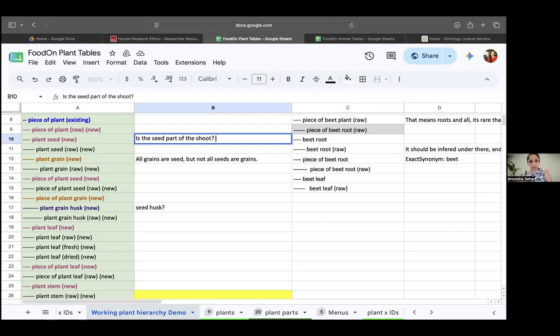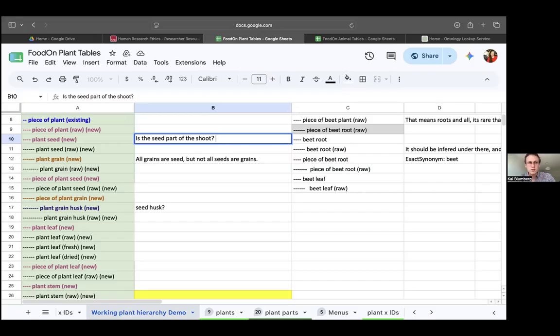Why do you say that barley seed is a fruit, or whatever? Oh, maybe you're talking about the buckwheat. My question was, do we have the different kinds of cereals included in this hierarchy? Because you mentioned plant seed, but then you mentioned barley seed. So I think we will not specialize all the plants according to plant name and then cross the botanical part. Or do you intend to do so? I don't follow the point here.